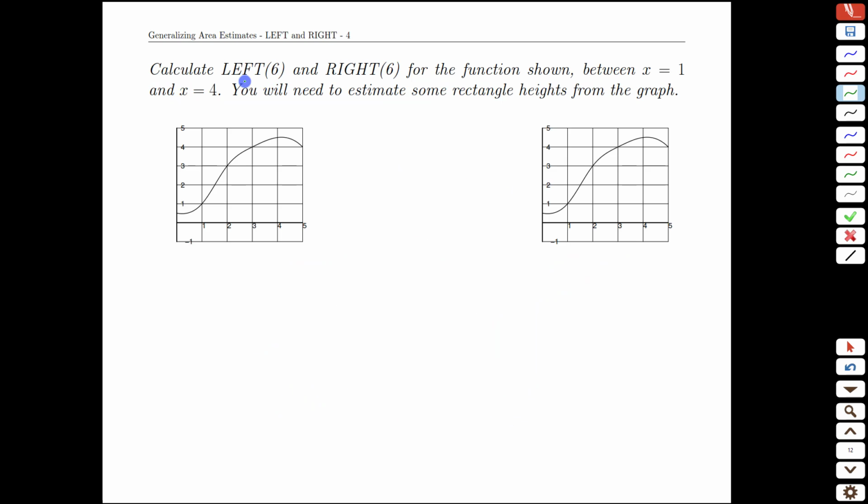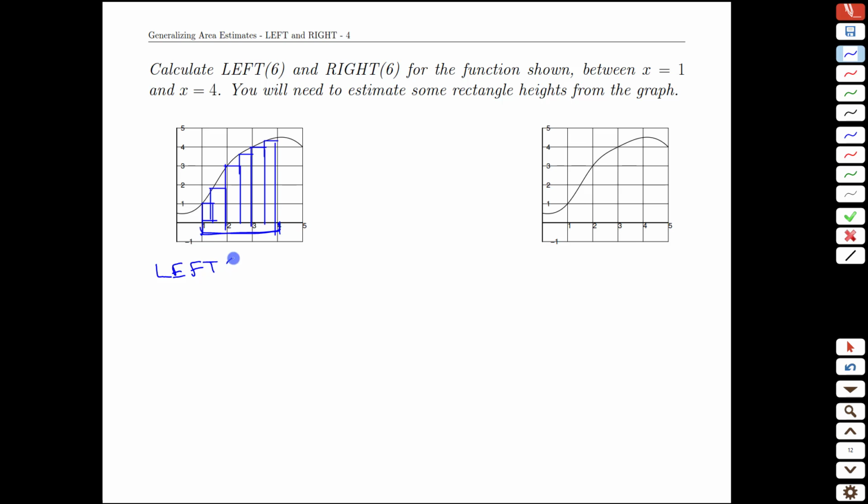Let's do a quick practice exercise on this by taking a look at a graph from earlier and dividing it up into 6 intervals. So we'll draw it first. And we're doing this on the interval from 1 to 4. That's a key ingredient here. That's our complete interval. But we're going to draw 6 rectangles over that interval. And this would be the left-hand estimate, like so.